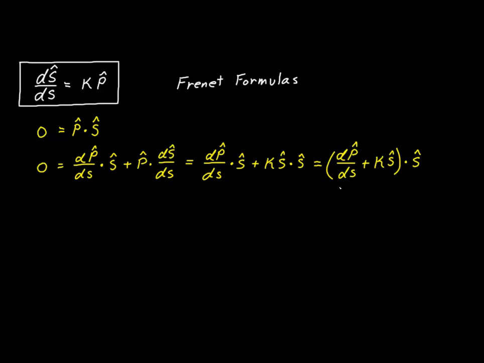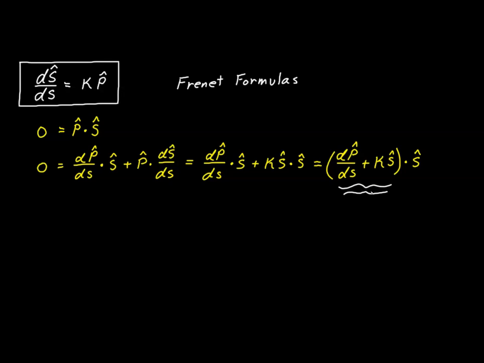Suppose we dot this new vector with p hat. Well, when you dot the first term here with p hat, we have the condition we talked about a moment ago. We have a vector p hat which is of fixed magnitude dotted with its own derivative. That means that dotting this with p hat will give us a 0 term. And then we already know that s hat and p hat are orthogonal. We dot p hat with this term, it'll go to 0. So if we form the dot product of this new expression with p hat, and we get a value of 0, that means that it's also orthogonal to p hat.